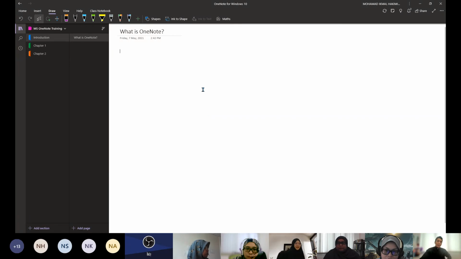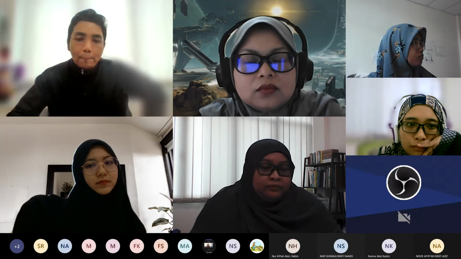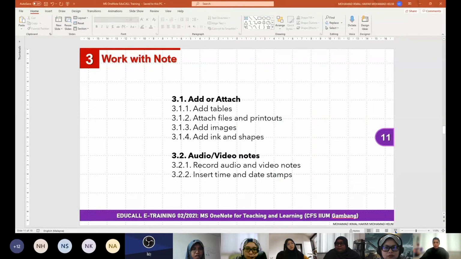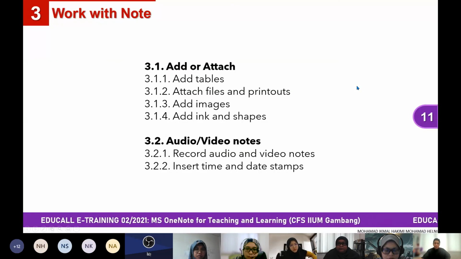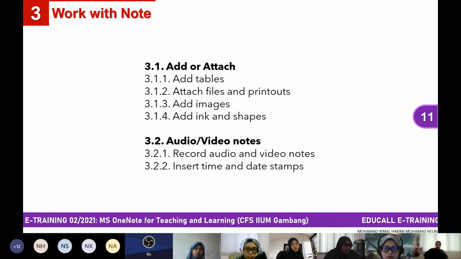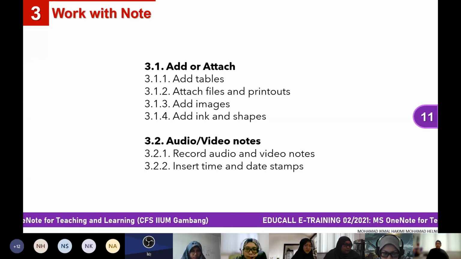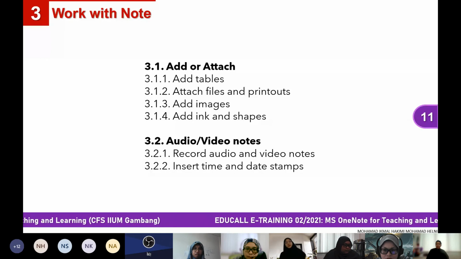Yes. Okay, so let's move on to the next part, which is how to work with these notes. I think this is the most important part, which is we are going to touch on a few things that I think we will be using frequently.